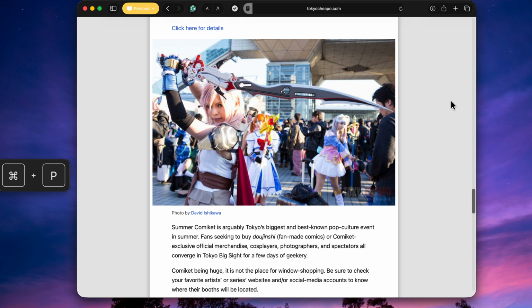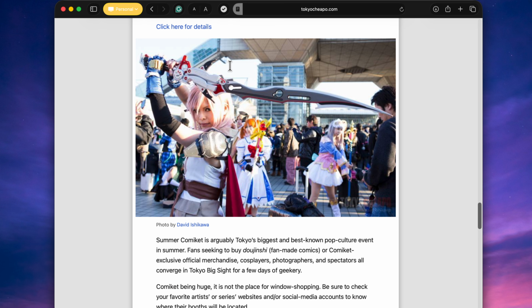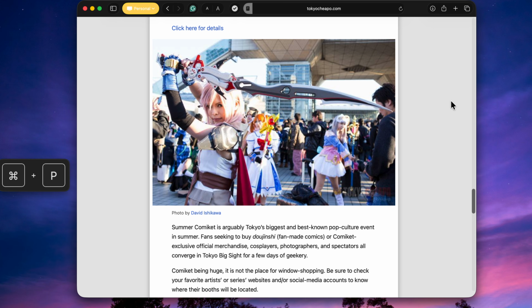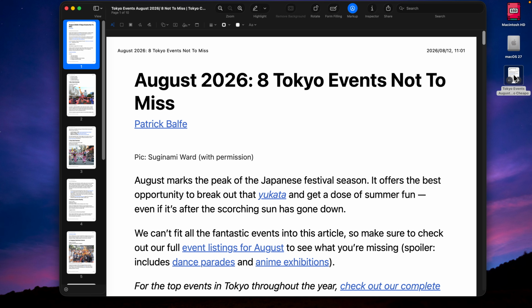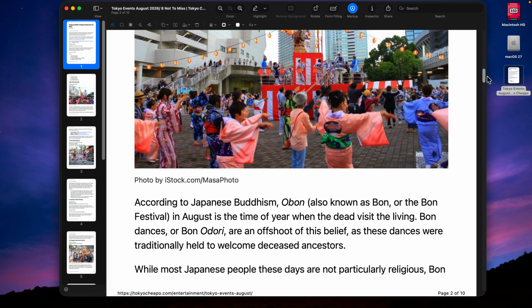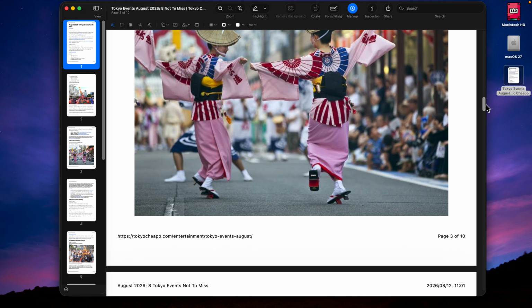Then click the arrow next to PDF and choose Save as PDF. Select the location on your Mac and click Save. As you can see, the entire web page is saved as a long, clean PDF without any distracting items.